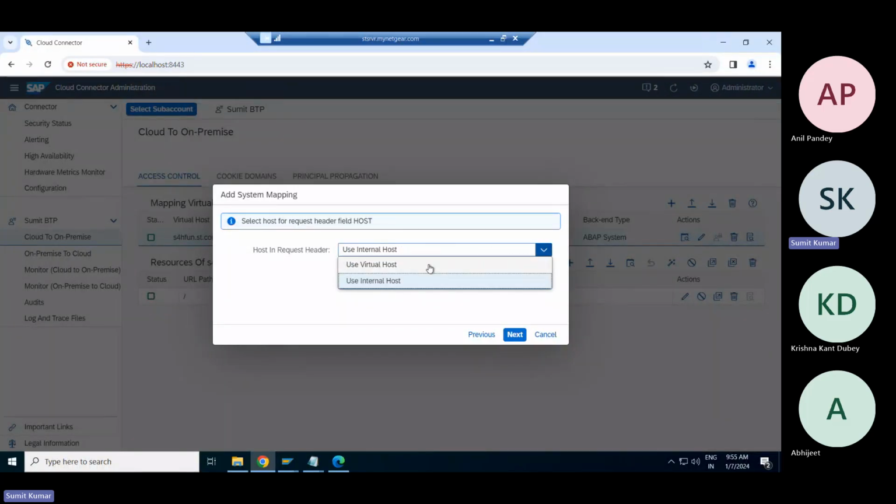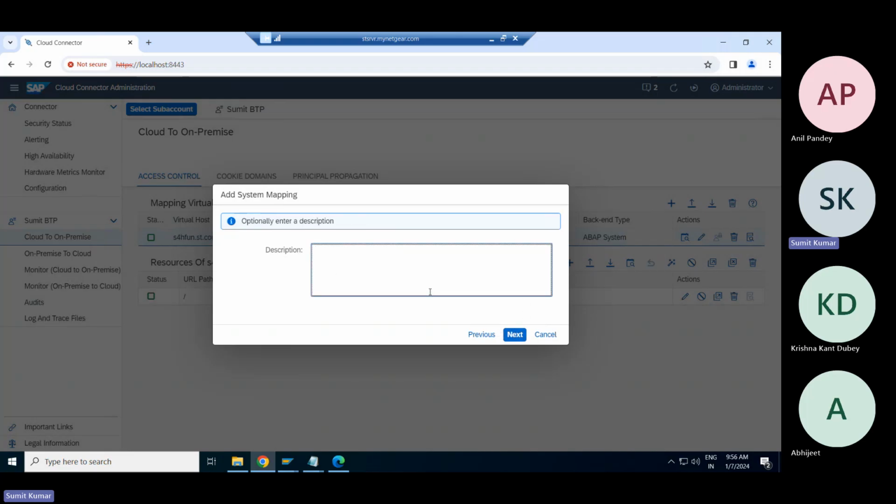So wherever you are sending the request, whenever you are connecting to it, what is the name that you would like to use? I'll use the virtual host because it gives more security to my calls. Even if it has been intercepted, someone looking for it won't be able to figure out the actual IP address, only the host name. Even in future, if I change the underlying IP address, I can keep the same virtual host.